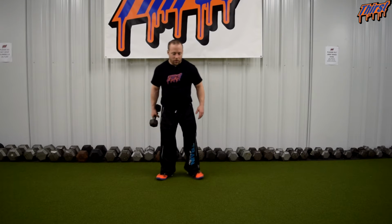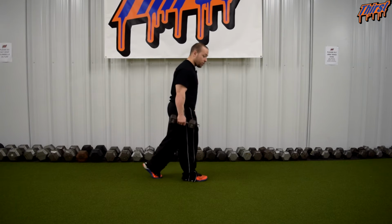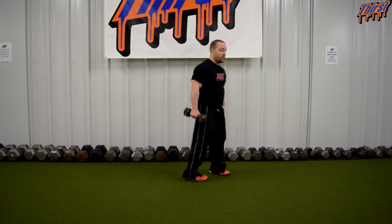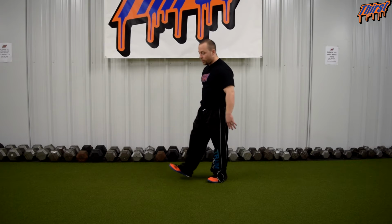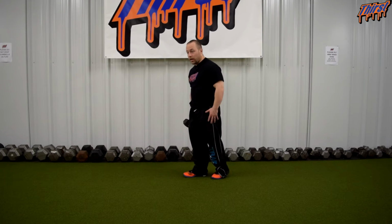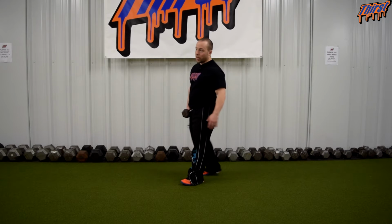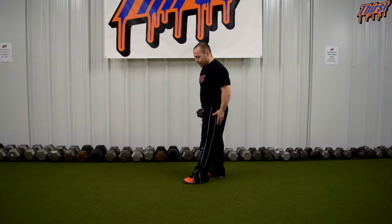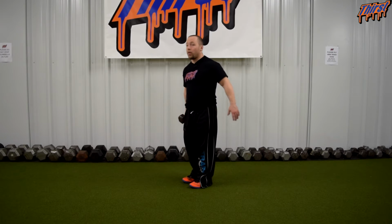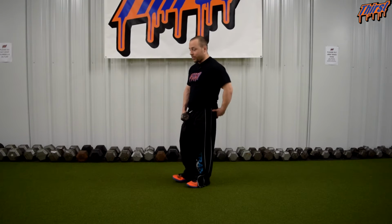So with our kickstand RDL, we were basically one leg forward, one leg planted, and then we were bringing down and hinging. So what we're going to do this time is we're actually just going to remove that kickstand that we had, and we're actually going to balance on one leg. So I'm going to choose to load this with the opposite arm and leg. So I'm going to stand on my left leg, and then I'm going to have my load in my right arm. My right leg is going to come back as I hinge through my left hip.